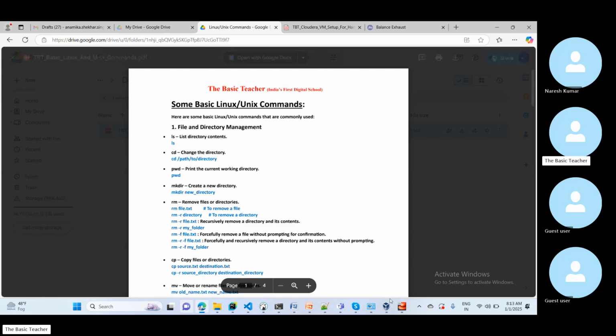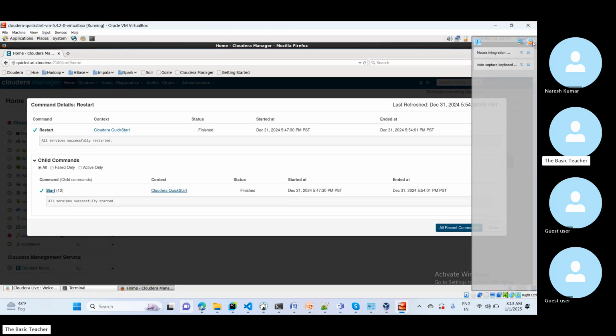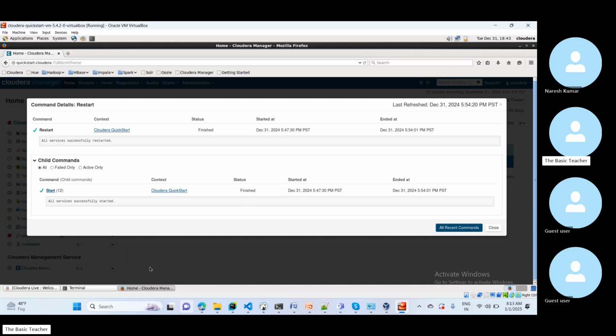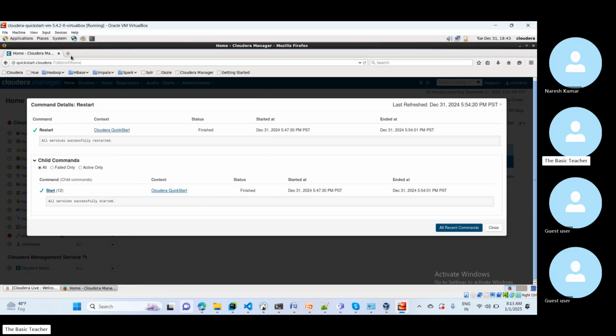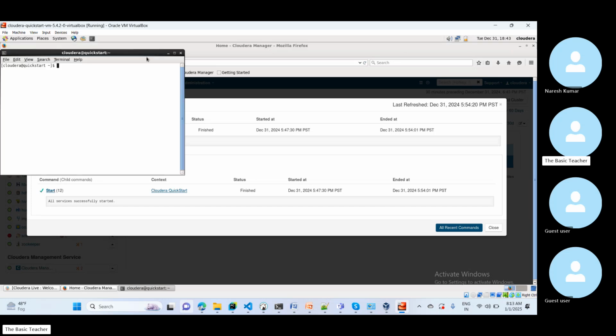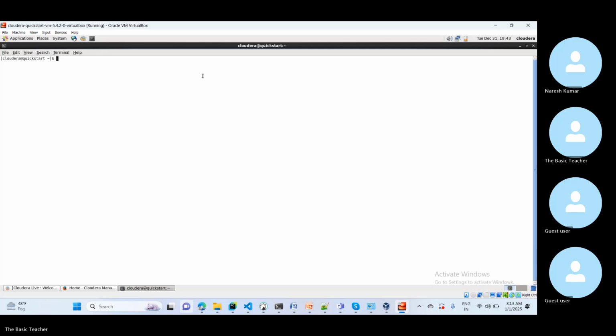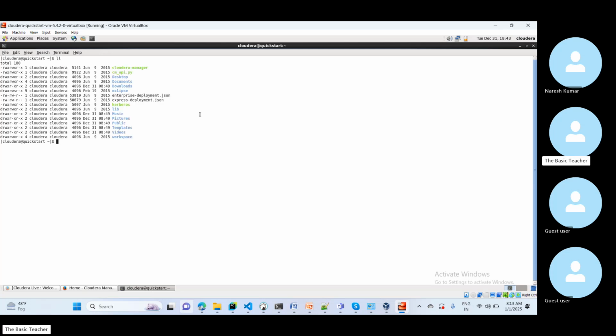Okay, so I will go to this. This is all done. It is running fine. Then I will go to the terminal. Let me take a new terminal from here and I will show you. Let's say I'm doing ls. I will create a new file. I am using the vi editor. I will create one and I'm saying learning.txt.